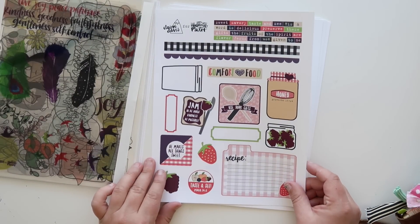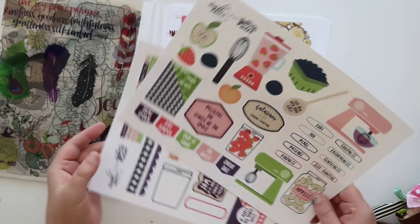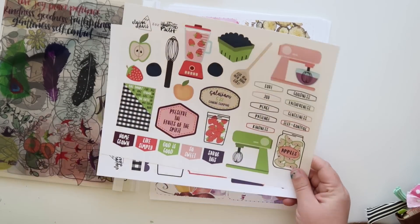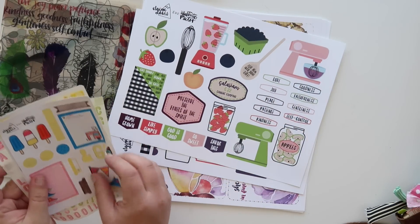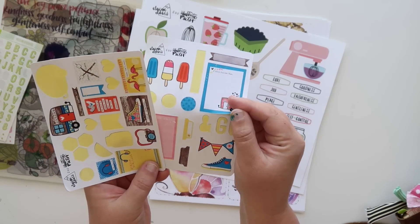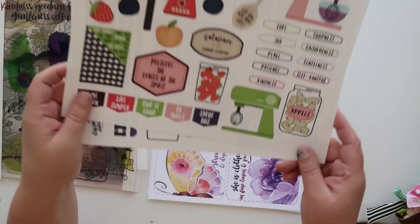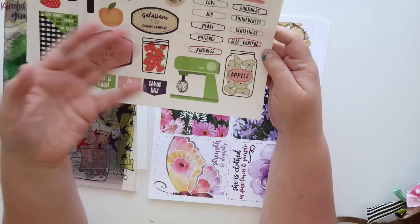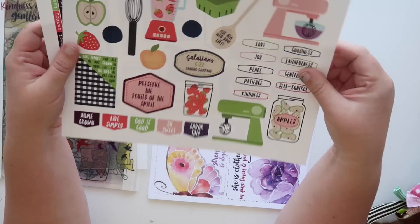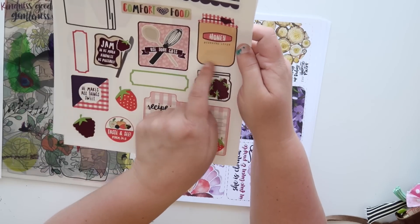Then Elaine Davis is always rocking it. These are so cute and I will probably shrink these down for stickers because hers just really translates well — she has different shapes and things. I always like to shrink mine down to a four-by-six sheet and then print and cut them on my Silhouette Cameo. These are cute — talking about spiritual gifts, she lists them all, but she's really creative in how she encourages journaling about your spiritual gifts in a fun, playful, summery way. That little strawberry, that little jar of blackberries — all so cute.